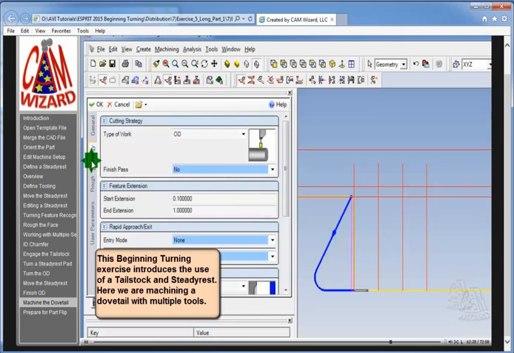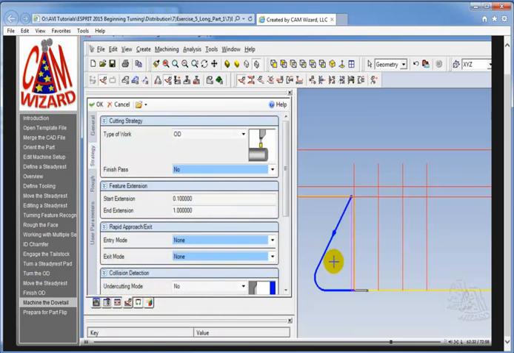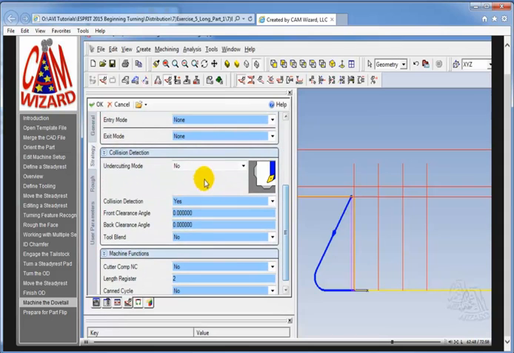And under strategy, we're going to tell it what this is going to end up being. Is it going to be an OD or a face? Well, the predominant motion is going down along a face, so I'm going to tell it to do it as a face. And I really don't need a finish pass. I probably don't need much in the way of starting extensions. There's not a lot of room to work. Okay? And the key setting I do need to make sure of is undercutting is yes, because I have to be able to undercut in here. Got to be able to undercut.